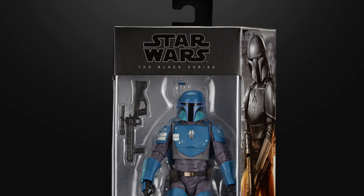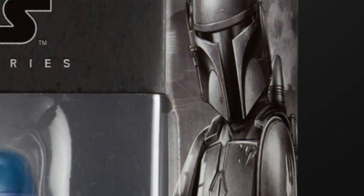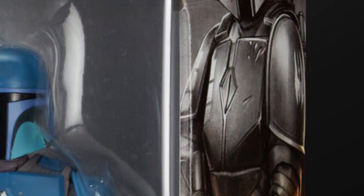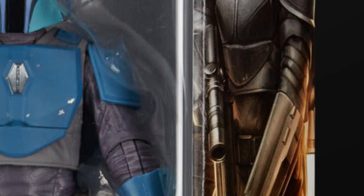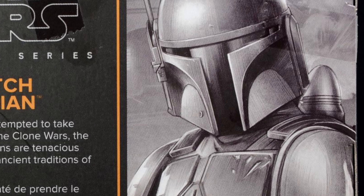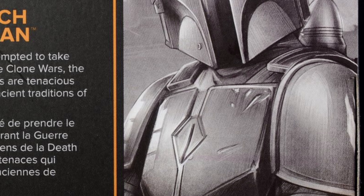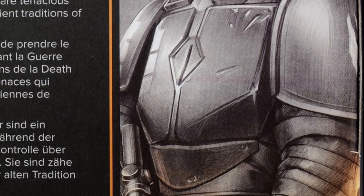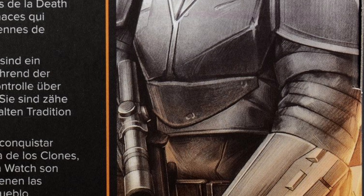Just to follow on from what Colin said, let's take a quick look at the artwork on this box. With a lot of the Hasbro 6-inch figures, they really do put some fantastic artwork on these figures — and that's across all of their ranges, not just the Star Wars Black Series or even the Adventure Series figures. On the sides, there always seems to be an attempt to put a really stylised artist rendition of the figure, which gives you the option to stack your figure sideways and see a fantastic cool image. It also adds a little something if you're displaying it boxed, or even using these boxes as a background to your display.